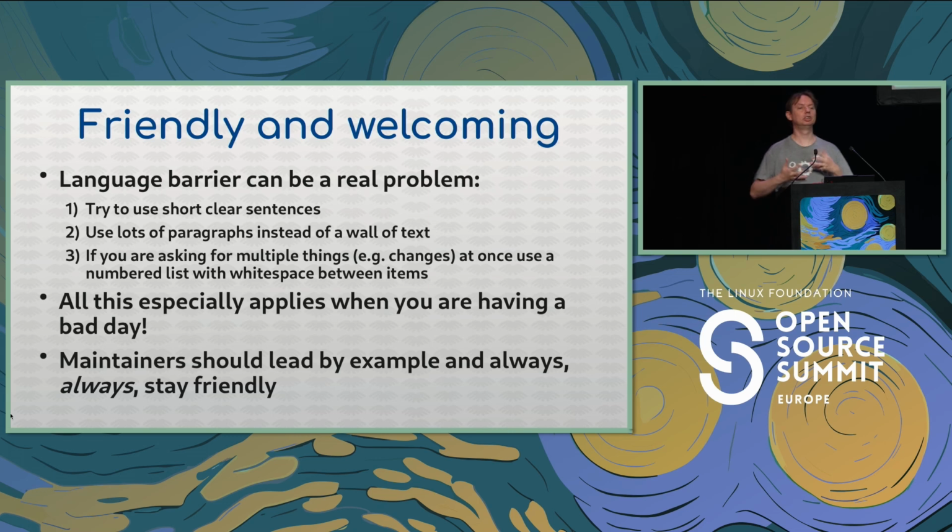Also, if you give criticism on a patch, criticize the contents and not the person, and try to give positive criticism. So not only say don't do it this way, but maybe suggest a better way, or even give some example code, especially if you're dealing with a new contributor.